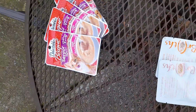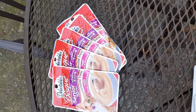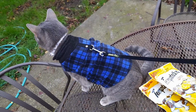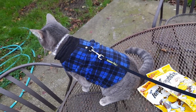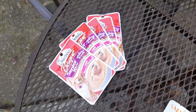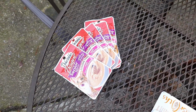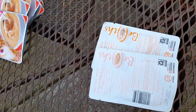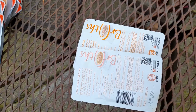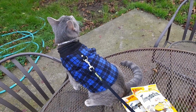So let's go to his stuff here. We see his inventory first. He's got these Senior treats. Well, this little guy's a kitten almost. He's just over a year old, so I kind of still classify him as a kitten. Does he need senior treats? Maybe he can use some of that inventory and sell some and bring in some more income. Perhaps he'd like to eat these biscuits, these broths that are very good for kitties, especially ones his age too. Let's see here.